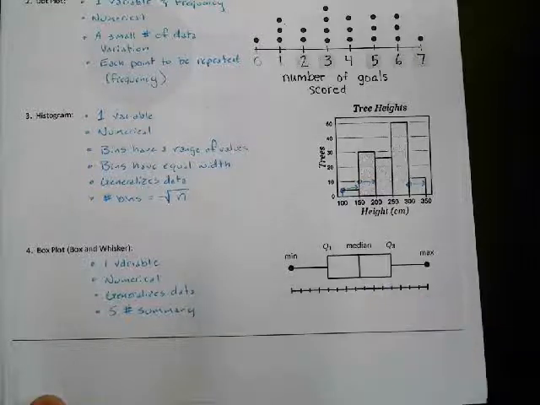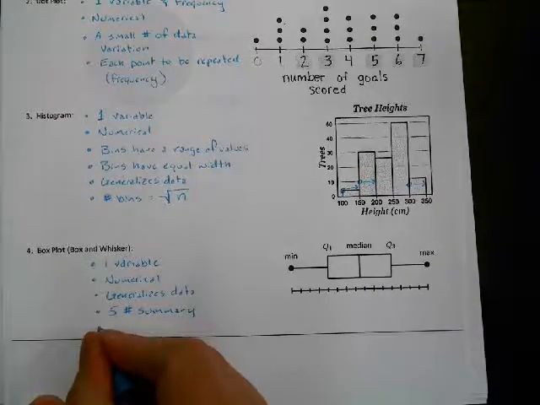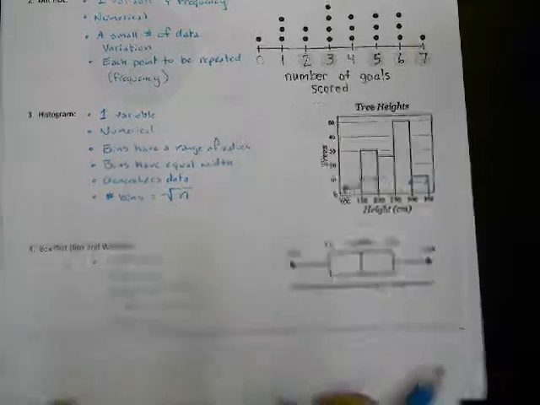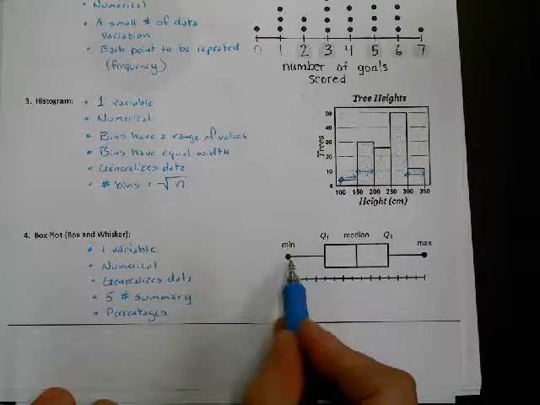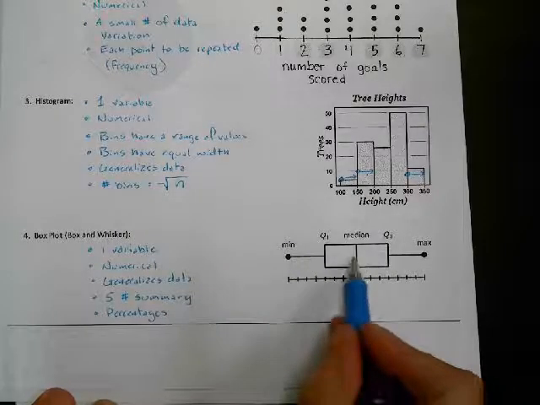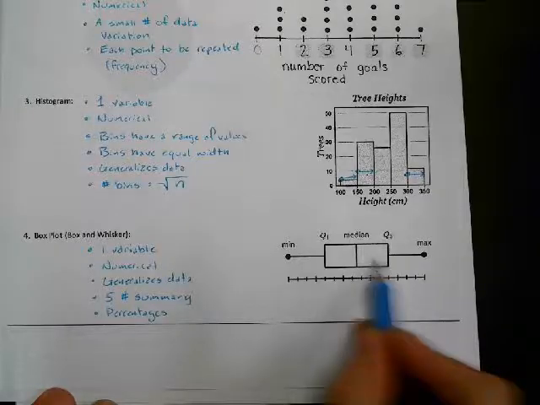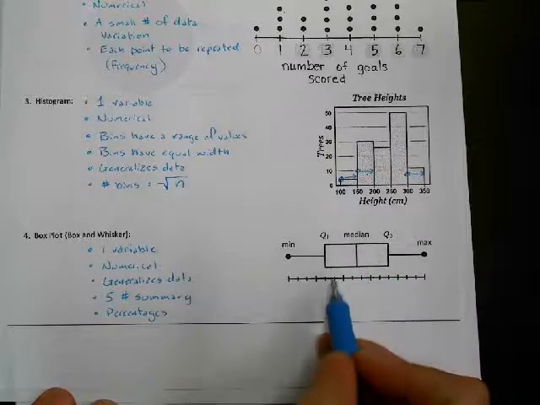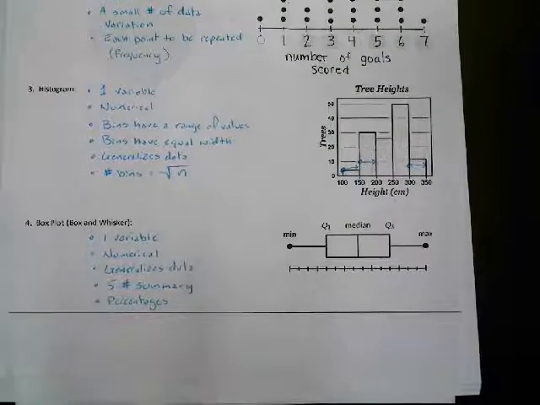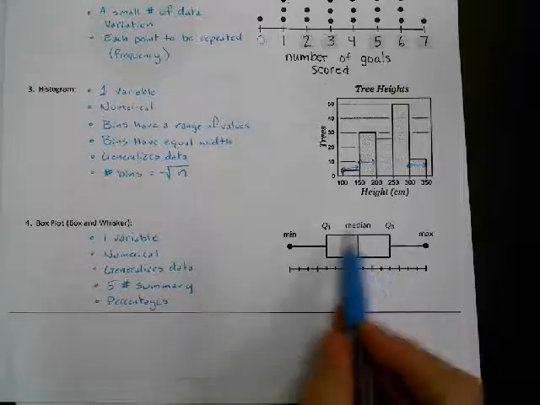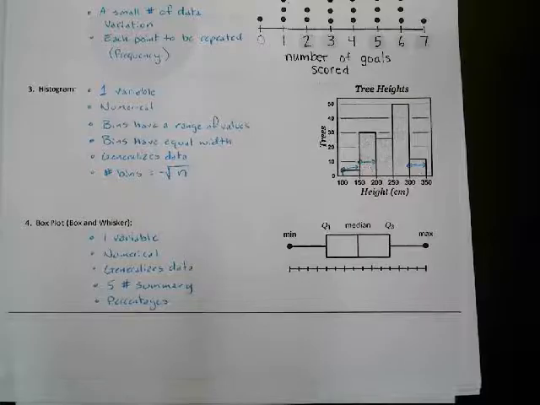Now this also splits it into percentages. This one tells us that 25% of our data falls in this whisker. 25% falls in this whisker, not whisker, this part of the box. 25% falls in this part of the box. 25% of our data falls in that part. So really what we look at is this box. This is the middle 50% of our data. Usually our best data, or the data where it's most indicative of what we're looking at, falls in the middle. So we care about the middle usually more than what's on the ends. So our middle 50% is that box.